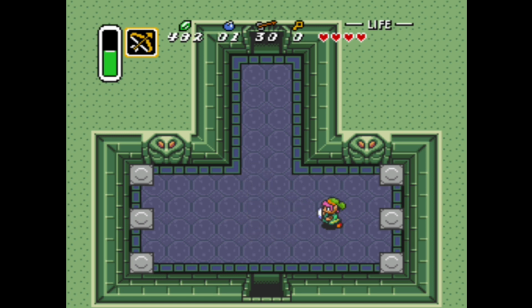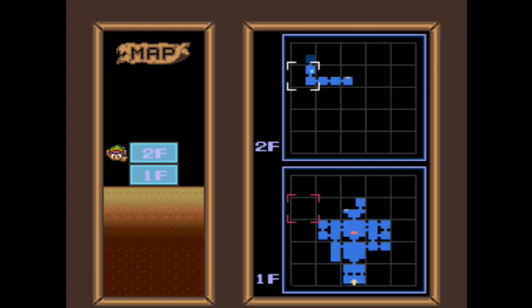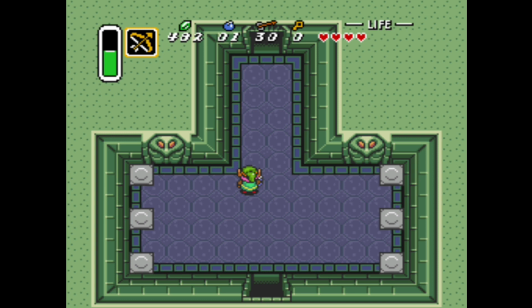We already did the majority of this dungeon. We already completed it. All we have left to do is fight the boss. So we already did literally 99% of the progress in this dungeon last episode. If you guys want to check that out, you go right ahead. But basically we got our item here, which is the bow and arrow.